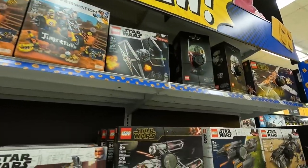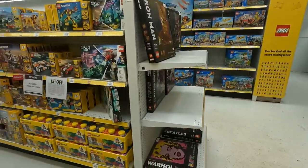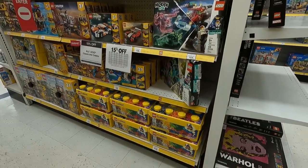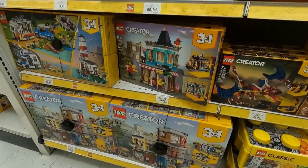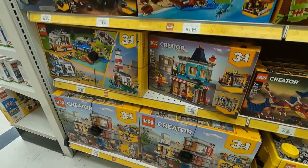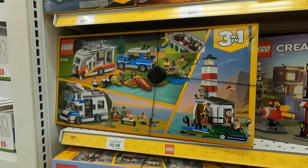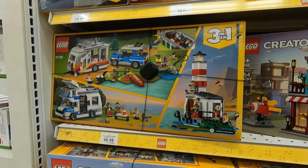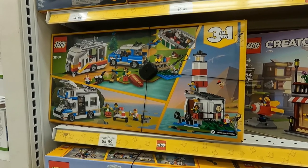We've got some Star Wars stuff here. And the other things that are currently on sale are Classic and Creator. So you could save on the Townhouse Pet Shop and Cafe, which we bought two of and modularized. Ooh. We could also save on the camper van if we wanted, and we could... maybe I should get another holiday camper van, save 15%.